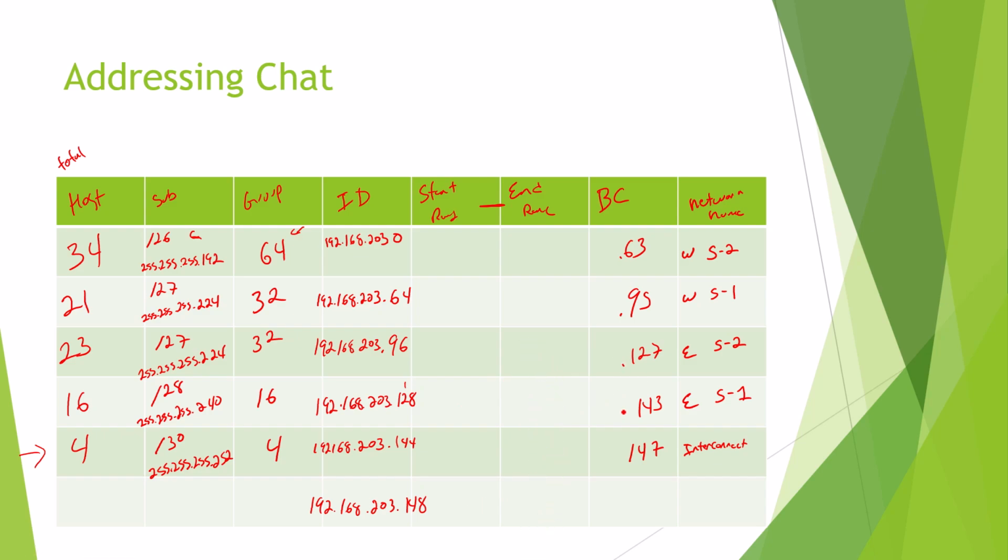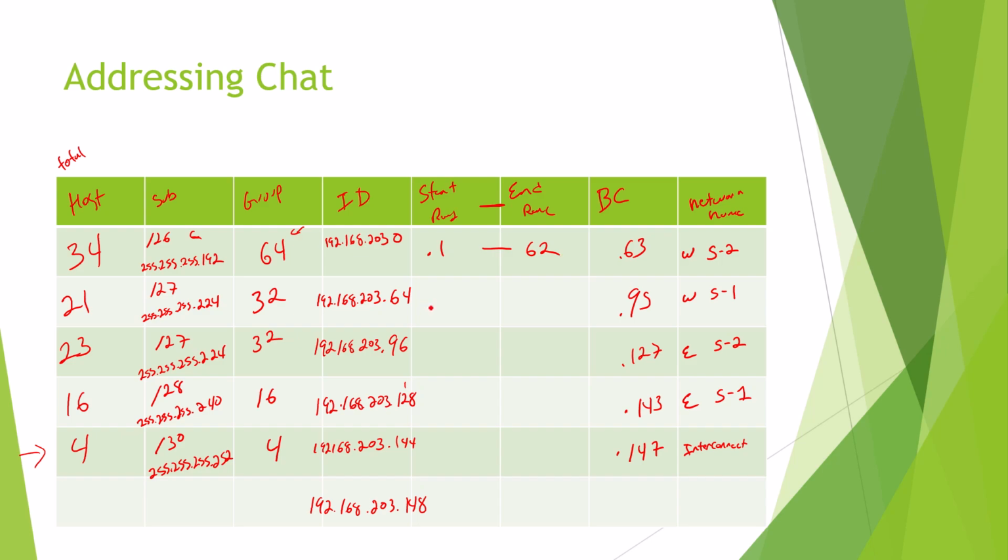All right. Again, all of them still start with 192.168.203 dot something. The dot something is what I'm writing out. So our start and end range is everything in the middle. What is between 203.0 and 203.63? Well, the nice thing is we can start with 1 and go through to 62. After 62, it goes to the broadcast.